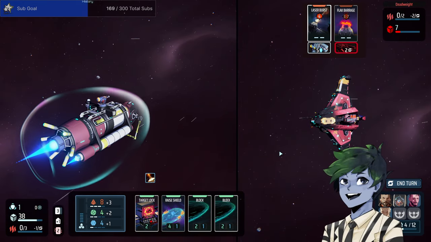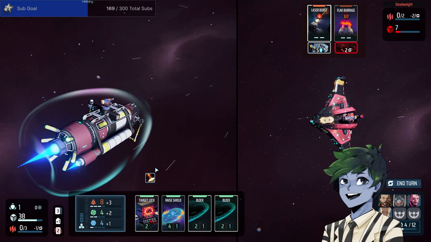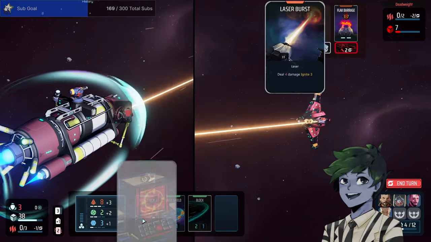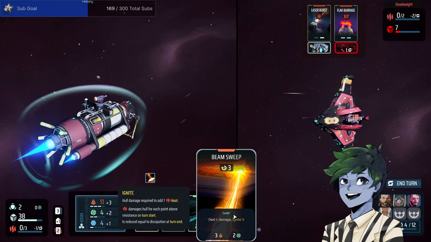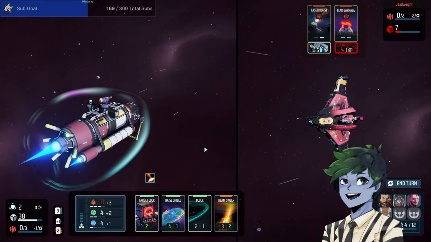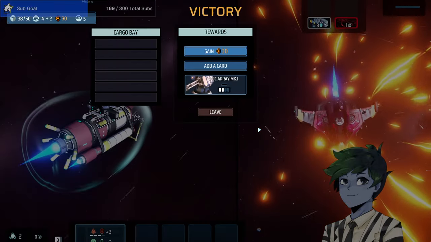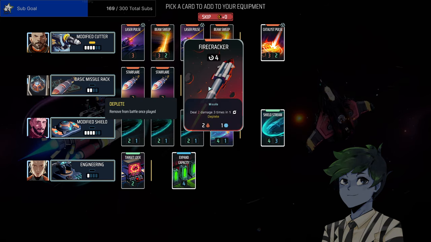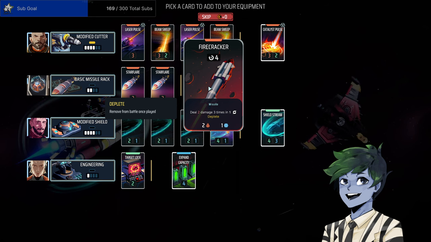We don't have any attacks this turn, and he is hitting for 4. Kinda wish I didn't have any shield. We could have just given ourselves 12. We'll just make sure it does no damage. Oh, I forgot you can discard cards. I should have discarded target lock. We don't need it. Deal 6 damage. Not good enough. Let's do that. Oh, I don't have enough. Hang on, can I do target lock first? Yes, I can. Yeah. Add a card. Deal 2 damage 3 times. Deplete. Remove from the battle once played. That's pretty cool, I'll take that.